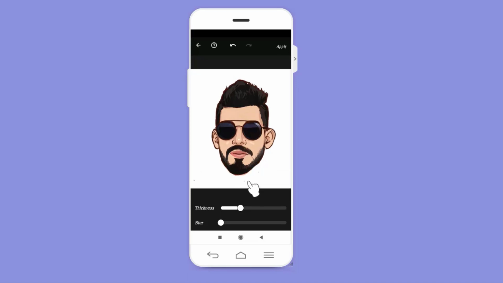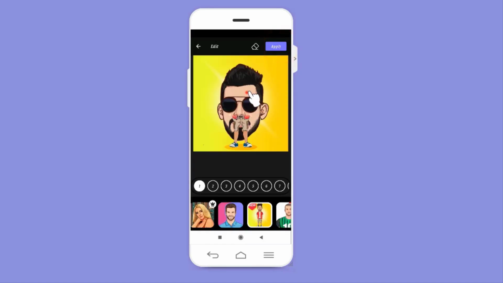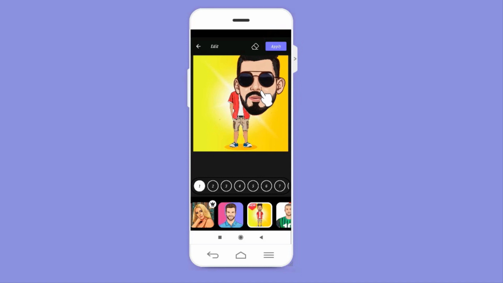After erasing the parts, you can see the option blur, and you just increase the blur size and draw it here like this. Or otherwise you can also undo it, and you can also skip this blurring procedure in this step. After that just click the apply option at the top of the application. After that you can see our image has been cropped and removed perfectly.